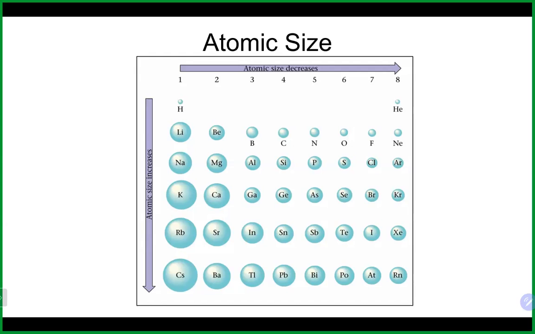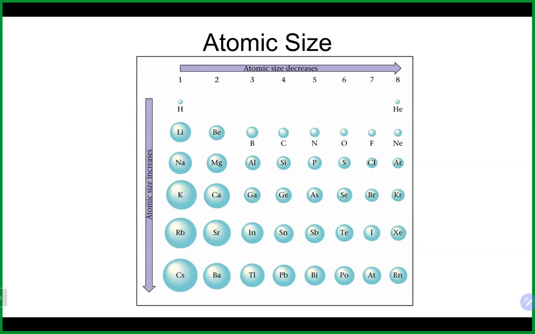It decreases in size as you go to the right, because as you go to the right on the periodic table, you get a lot more protons, which means the positive charge in the nucleus is much higher. Much higher positive charge in the nucleus is going to bring everybody in a lot closer to start with. And that's going to give it a much smaller overall size. And as we go to the left and down, they have a lot less protons, but more electrons. So they're really spread out in terms of their size.